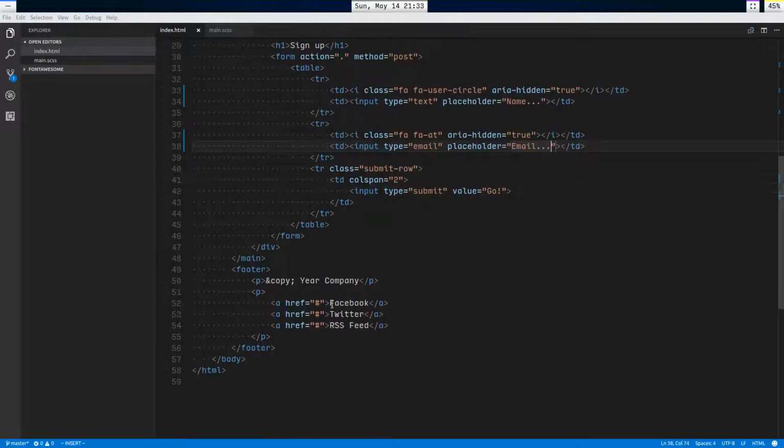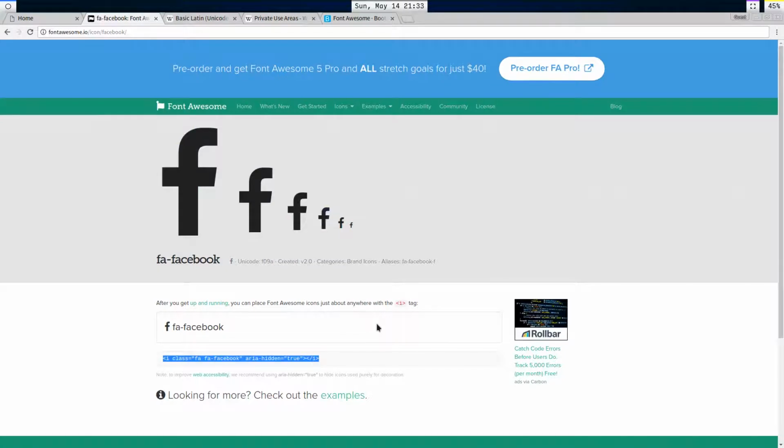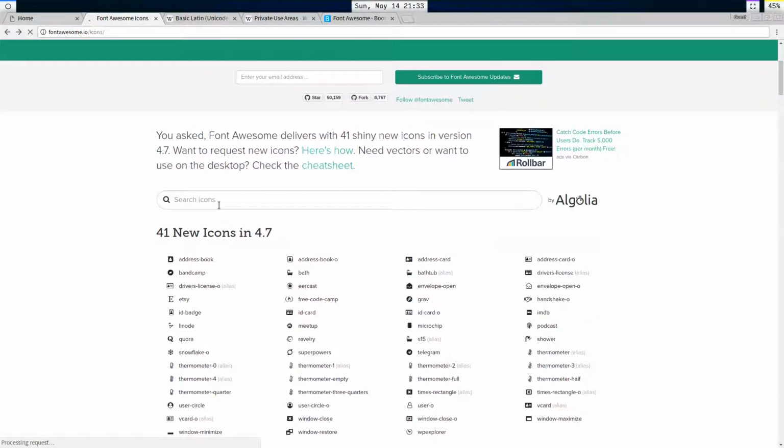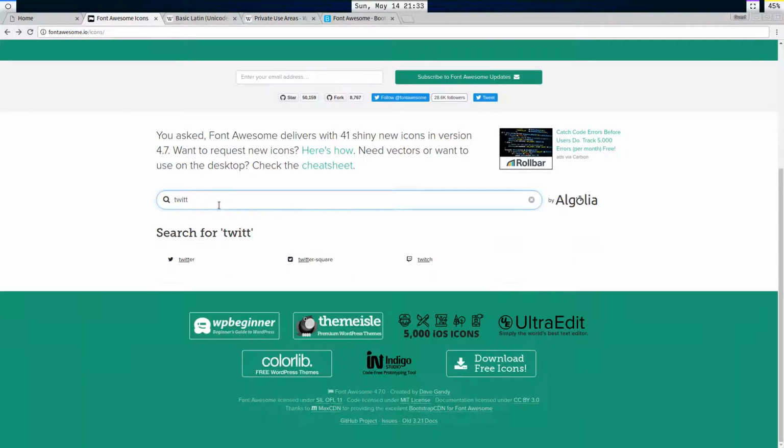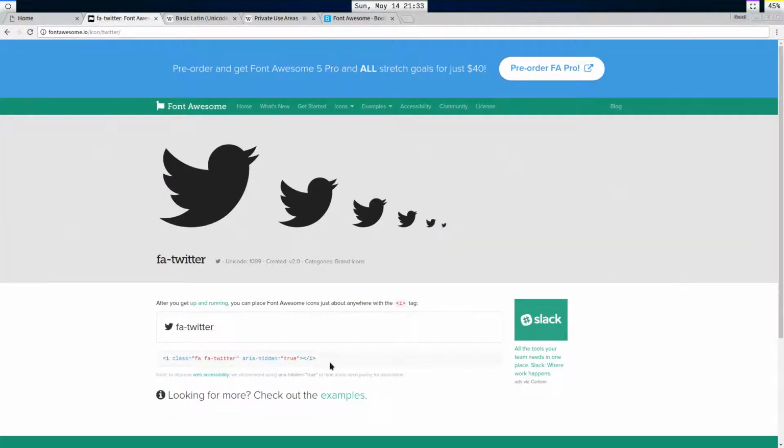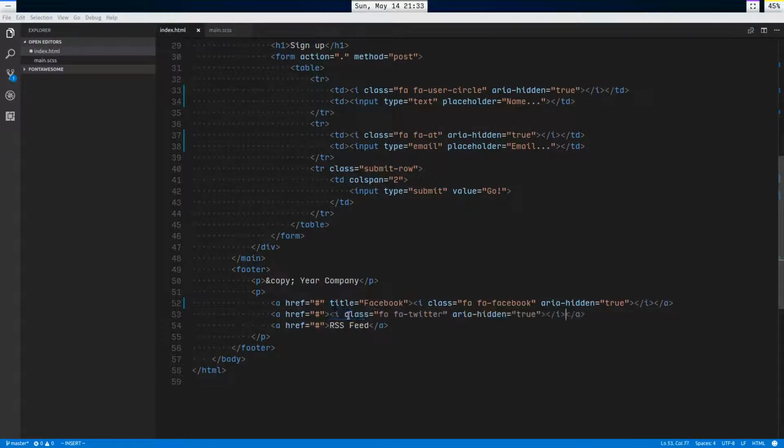Easy schmeezy. And for accessibility purposes, I'll add a title here. And it says Facebook, like that. Now we need one for Twitter, which they also conveniently have. Twitter, like that. We want the one without the borders in this case. I mean, it's a matter of just what you like, but I like these ones in this example.